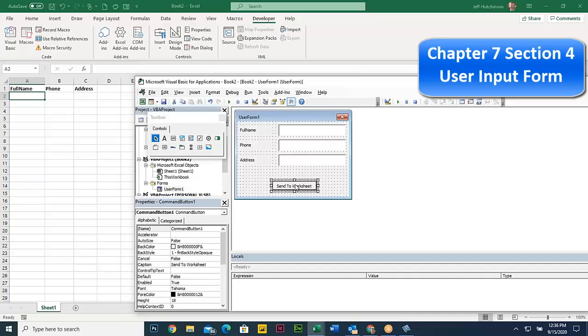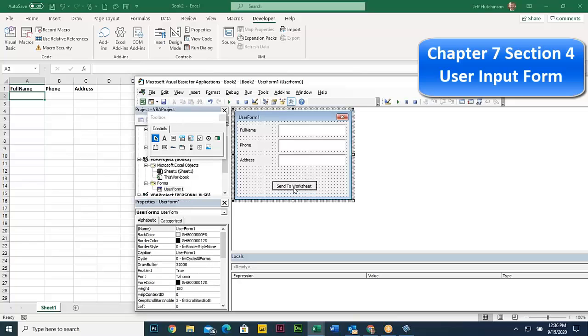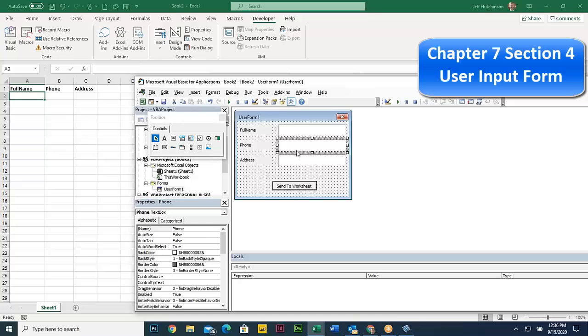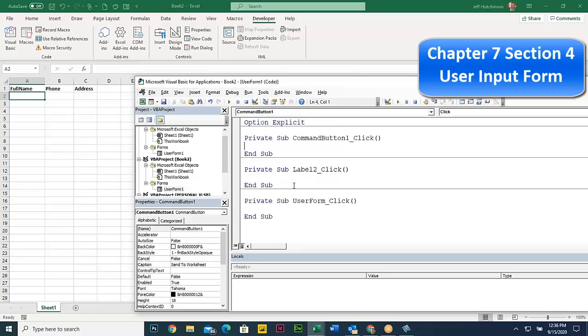Step number 9 is actually the code behind the scenes. To see the code, you would click on that send to worksheet. These are just fill-in variables, is all these are. And these are the variable names down here. And then the send to worksheet is the code that's actually going to take these variable locations and save them to the worksheet. So we're going to click on this button here that says send to worksheet. And then here's the command button right there. We could have named this too if we wanted to, but it's okay with that.